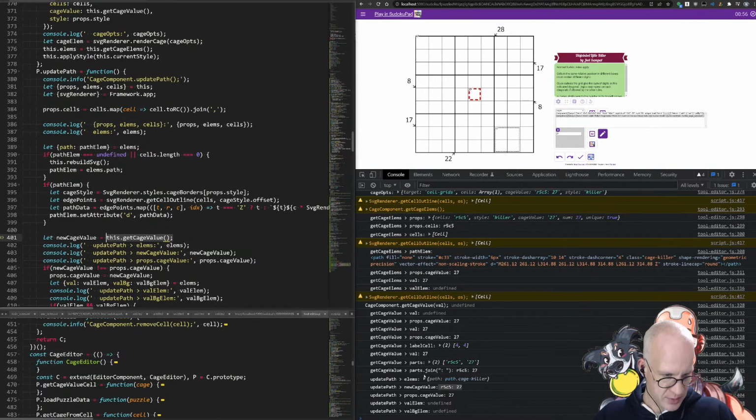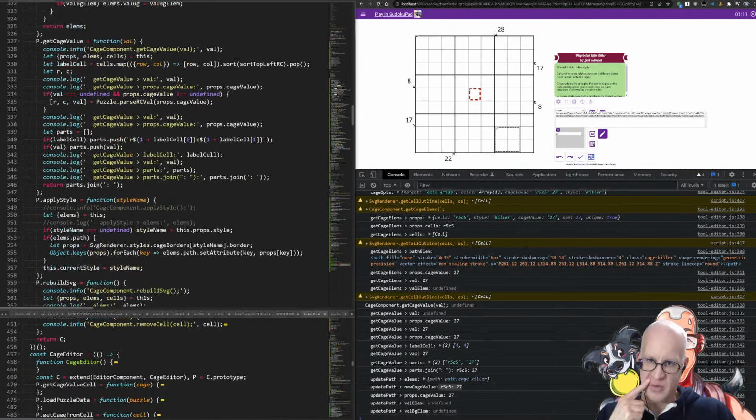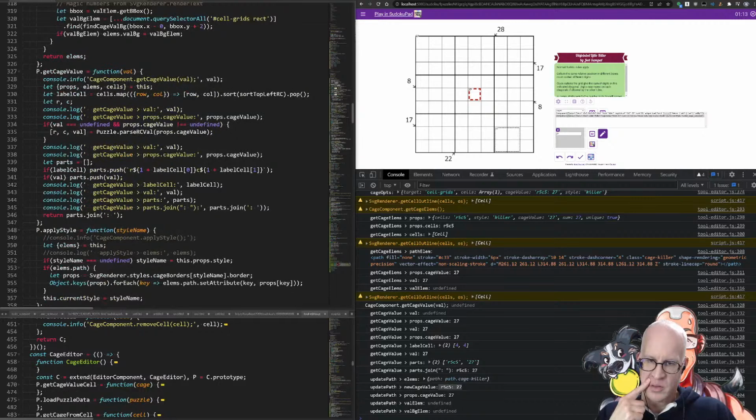Update path elements here. Yeah, so this is kind of a circular thing. Rebuild SVG wants to get the elements, but getting the elements depends on having an up-to-date cage value. So we probably don't want to use this here anyways.